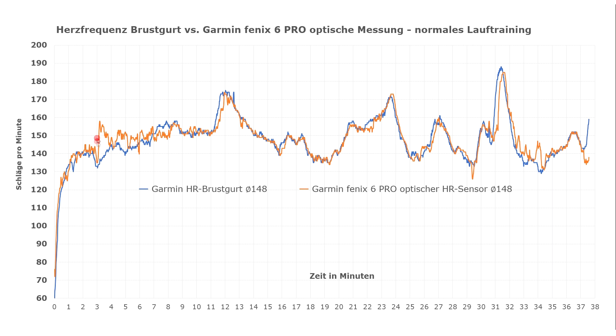The third minute indicates a spike in the Fenix 6 reading which is not accurate, as there was no reason for the heart rate to increase at this point. This is quite typical for optical sensors, especially at the beginning of an exercise session when your body hasn't warmed up yet and your blood vessels are still constricted. Due to the temperature, optical sensors tend to be less precise at the beginning of a session, and the readings fluctuate and are less precise than during the mid and late section of the test.